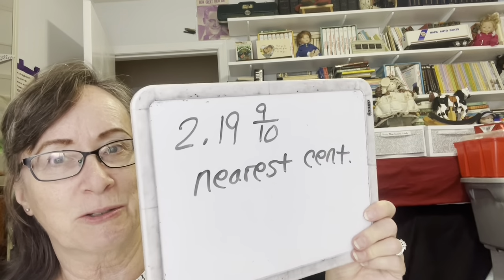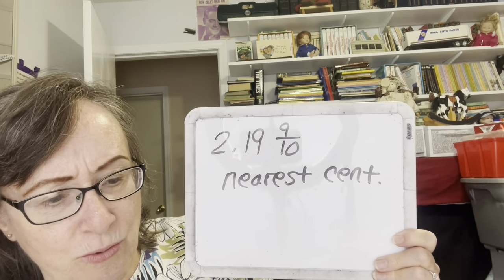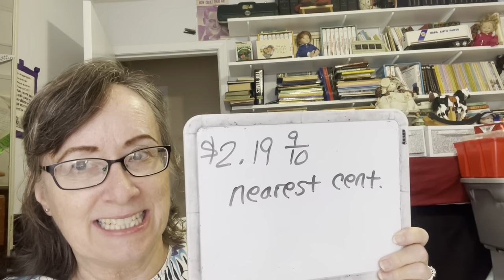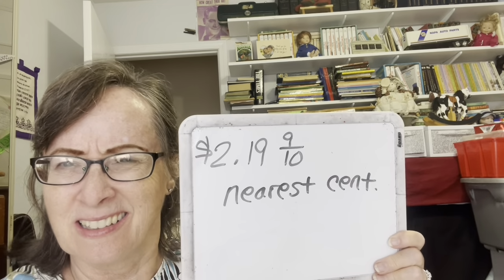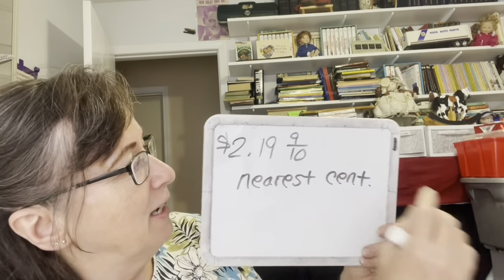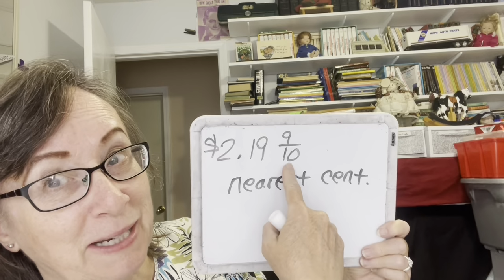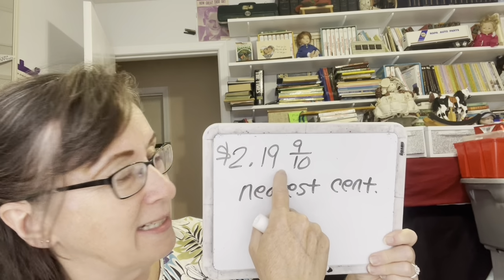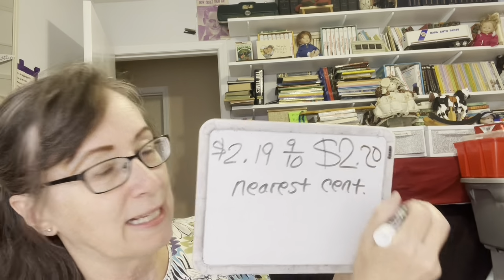Letter C, we're going to round 2 and 19. So this is $2 and 19 9/10 cents. Okay, why did they do that at gas stations? Just go ahead and bump it up because it doesn't fool anybody, right? So basically that 9/10 is almost a whole. It's definitely bigger than a half. Means we're going to round this one up. And so the 19 is going to become 20. And we're going to have $2.20 per gallon.